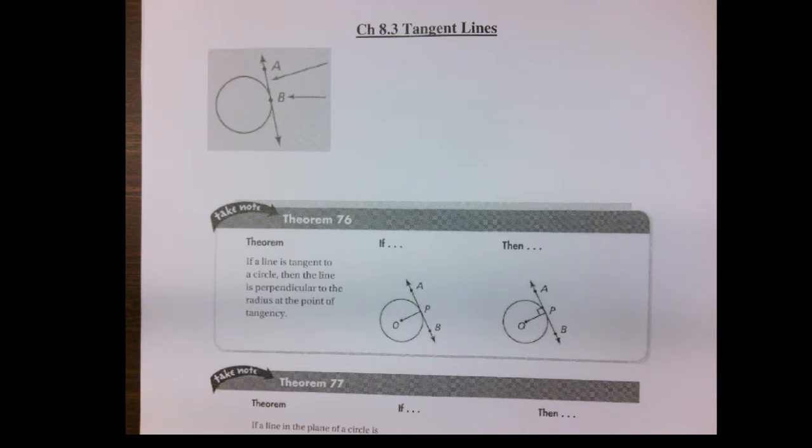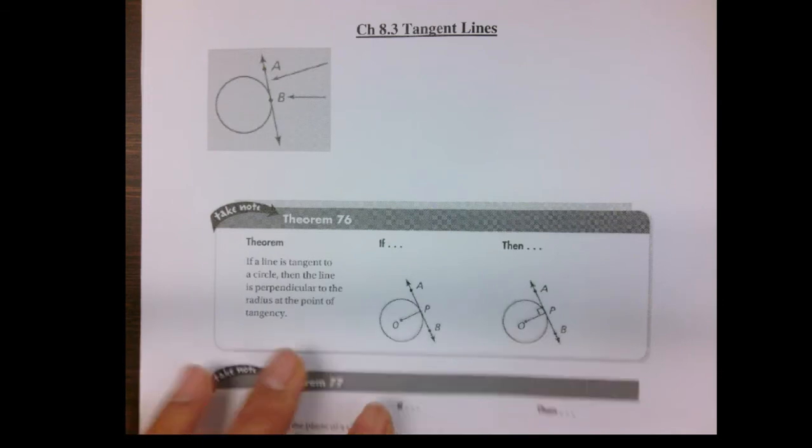Today we're going to talk about tangent lines, and I hate to go off on a tangent here, but I'm about to go off on a tangent. You might want to have a ruler, but if you have any kind of straight edge, you'll be good. We're not going to use it that much, but maybe just a little bit.